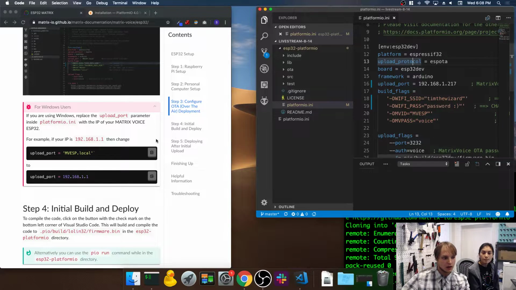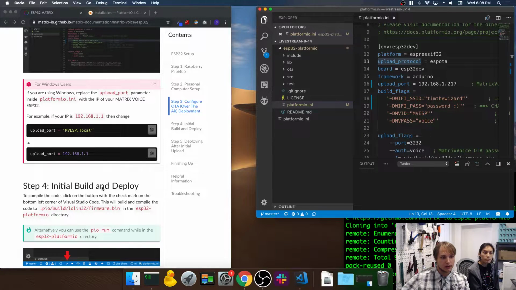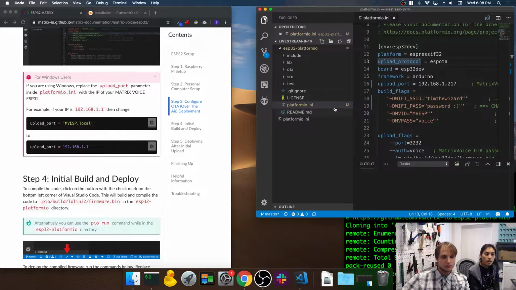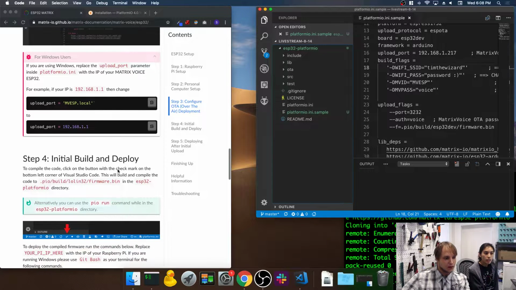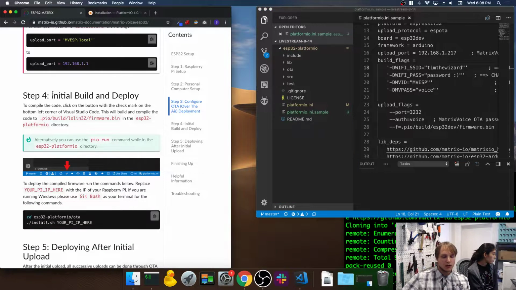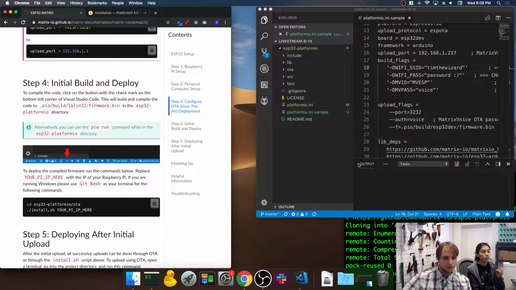I'll just show you how to do an initial build and then a deploy onto the device. Once again, I'll just copy this file over because this one contains the actual SSID that I'll be using. I'll just change this. I'll put that in here. Cool. All right, so we're on step 4 now. We're going to build it, we're going to deploy it, and then I'll show you how to do OTAs after the initial deployment. OTA is over the air, so you can program it over Wi-Fi. Yep.